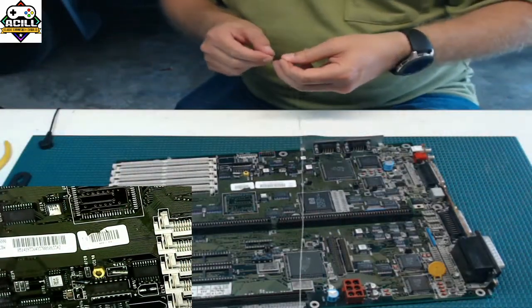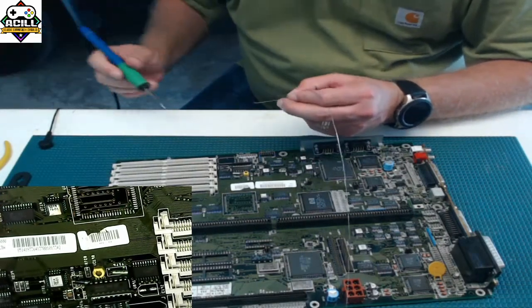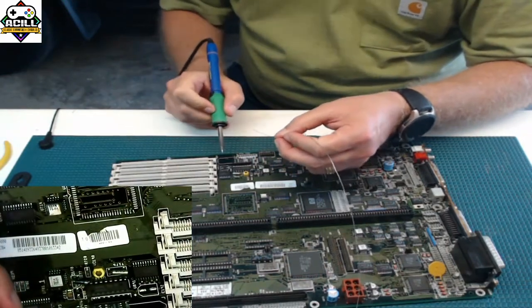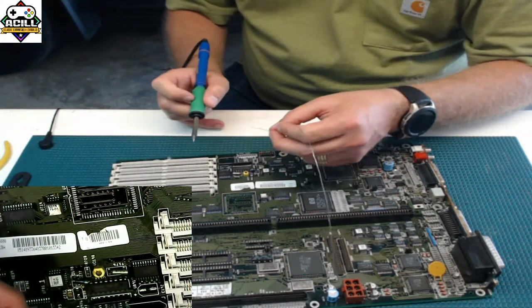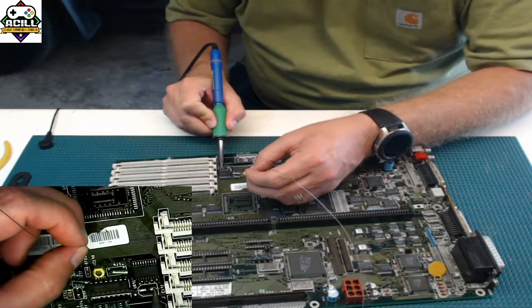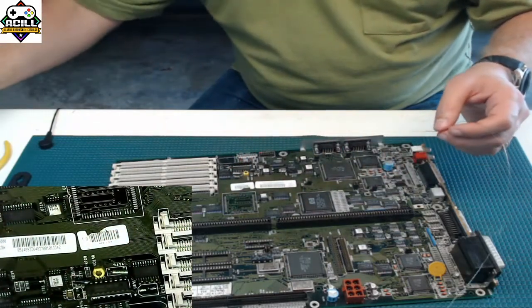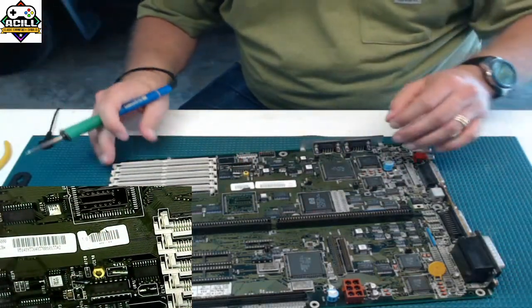Now, there's all kinds of techniques that people use for this. My preferred technique is to put solder on one side, lock down the new part, and then add it to the other side. So how do you do that? A nice clean bead. Grab the new part.